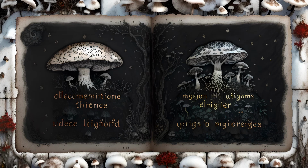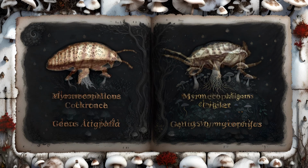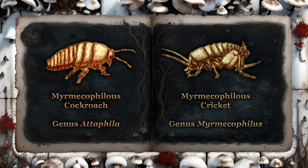Generally speaking, species that make a habit of imposing upon the dubious hospitality of the ants are known as Myrmecophiles. Roughly translated, one could read this term as ant enthusiasts. Varieties of ant with large colonies often have quite a few varieties of Myrmecophiles, and the leafcutter ants are no exception. For example, there is a genus of cockroaches, Attaphylla, that live within some of the nests of the ants in the genus Atta. These specialized cockroaches are wingless and relatively small. They are adapted to blend in with the surrounding ants by mimicking the colony odor.